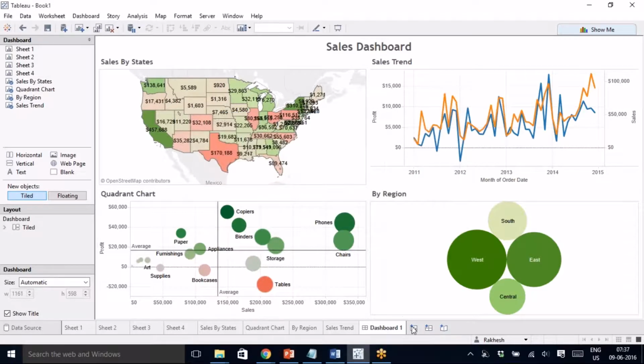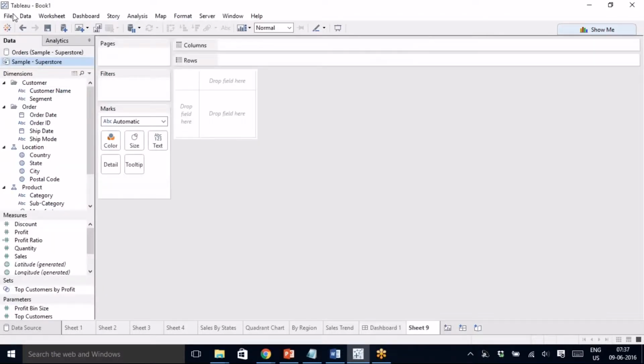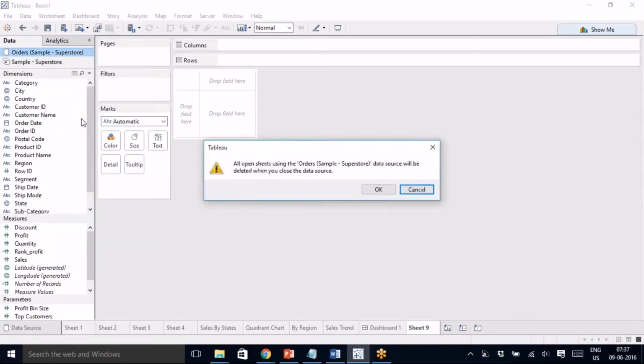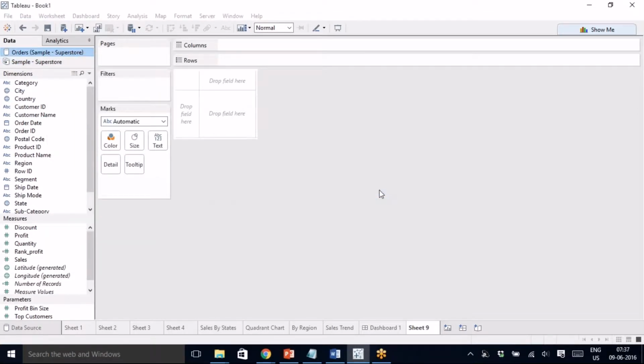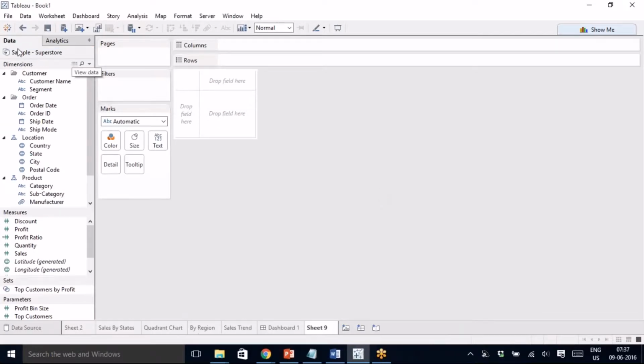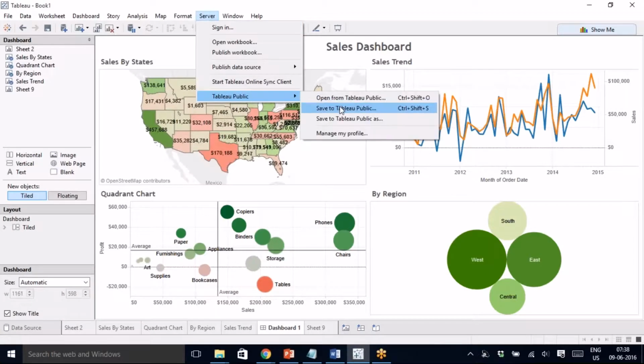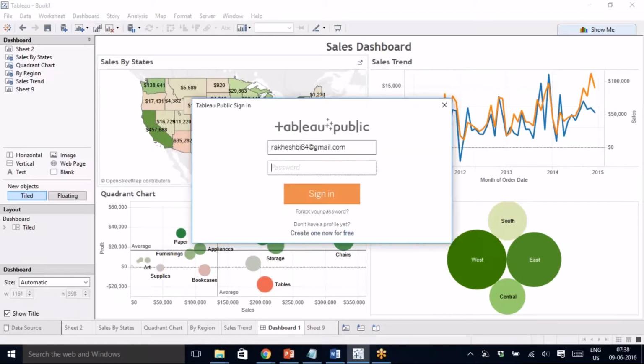Okay, I need to remove that other data source. Now I have only one, that is the extracted database. Now go to Server. Now it will not ask.